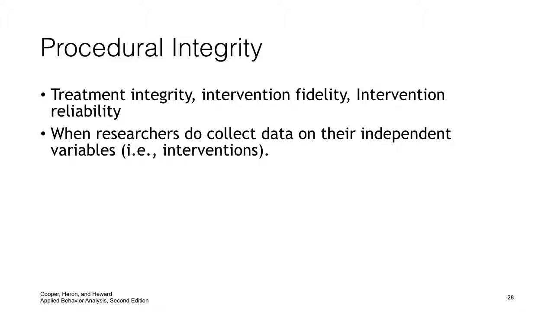So sometimes they create a list of intervention steps, and whenever they implement the intervention by steps, they mark on the list after they implement each step. So they want to make sure that they implement each step correctly each day. So that's called procedural integrity, because they want to make sure that they deliver the intervention with high fidelity, correctly and thoroughly.